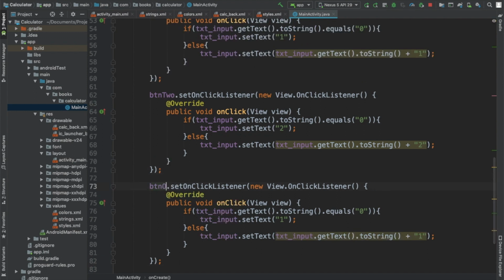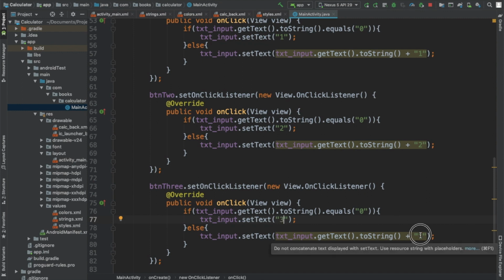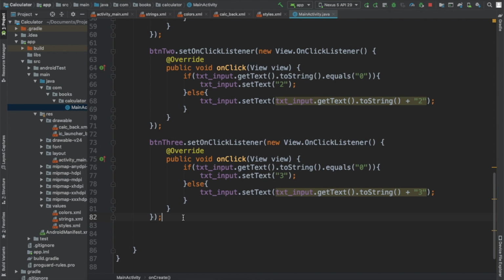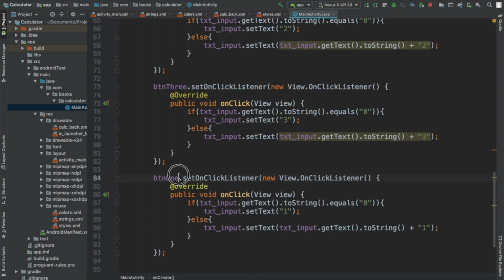This should be button 3. Here should set 3. Here should concatenate 3. And this should be button 4. Here should set 4. Here should set 4 as well.